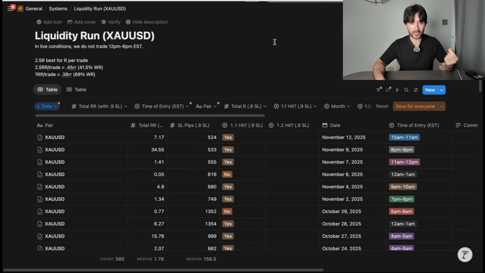I used to be a big smart money concept guy, which I still love to look at the market in a smart money lens, but I found that more useful for investing decisions and long-term plays, but not necessarily for my day-to-day trading. I let the data do the talking. That is the best way to do it.